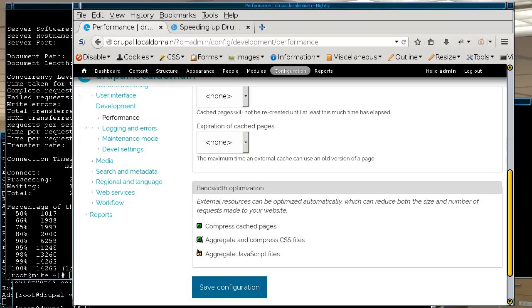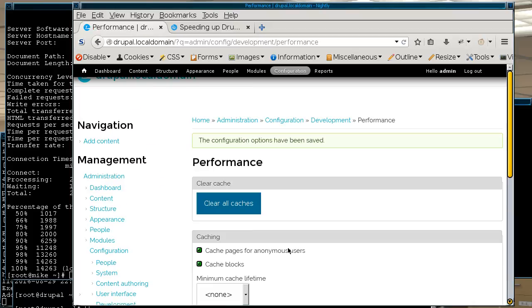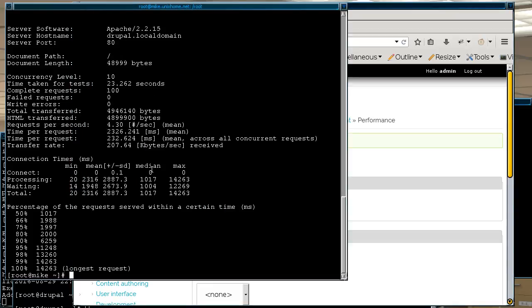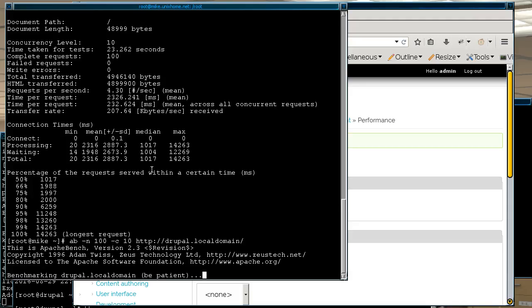And you'll find that when you turn on the aggregation, that can help a little bit. So if you give that another try, you probably notice it shouldn't really make that much difference because the network connection itself is so quick.